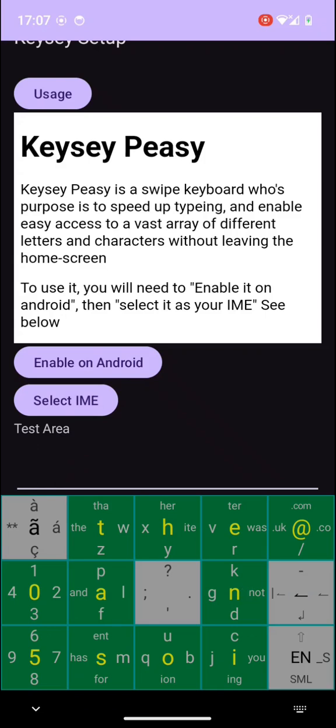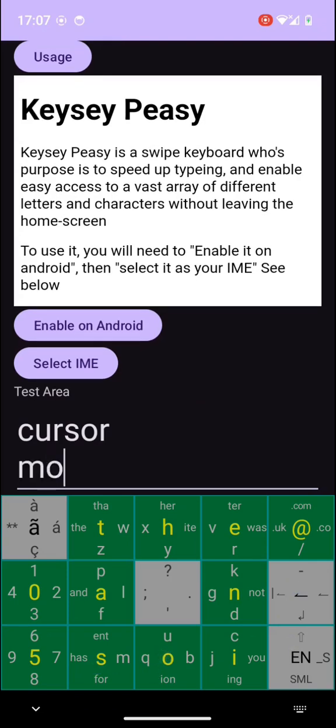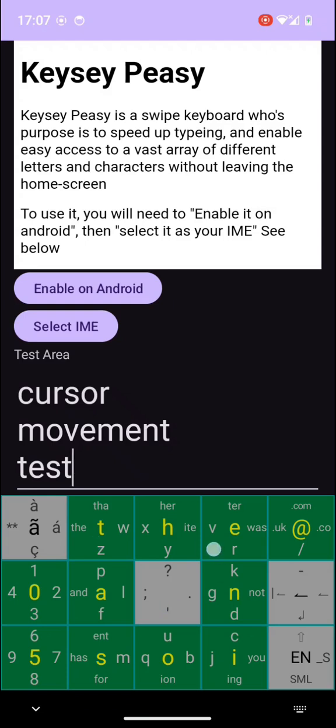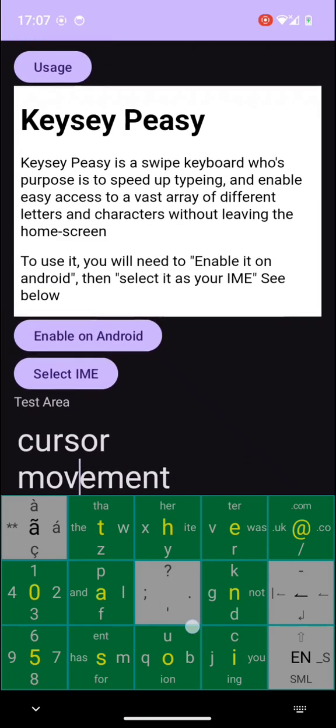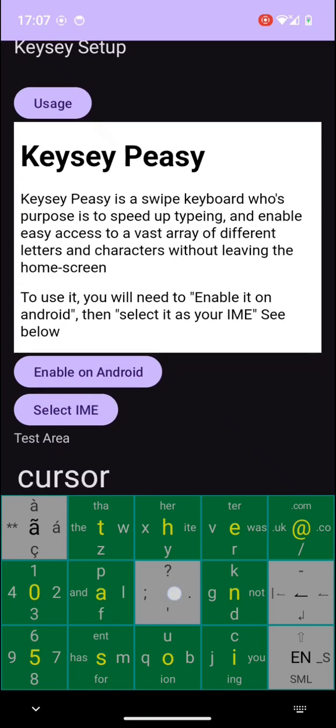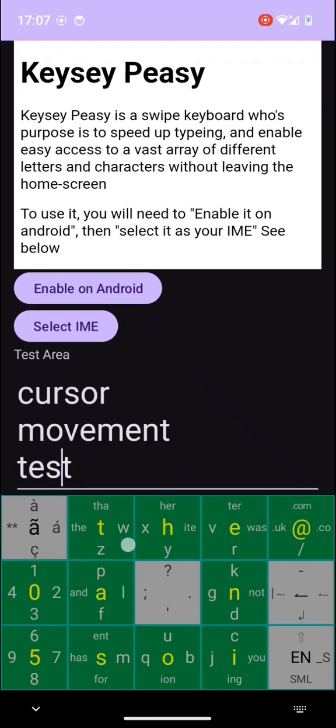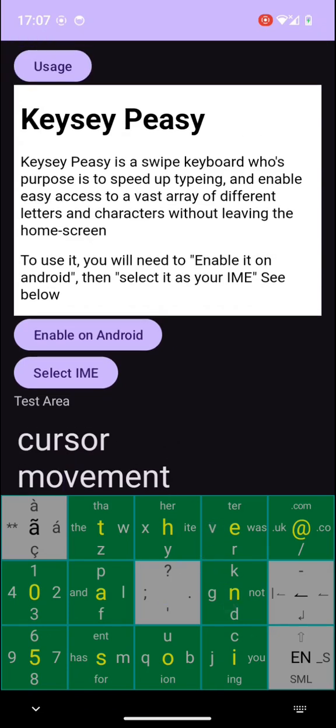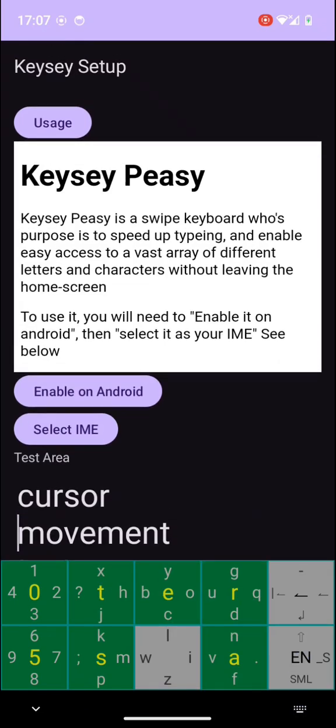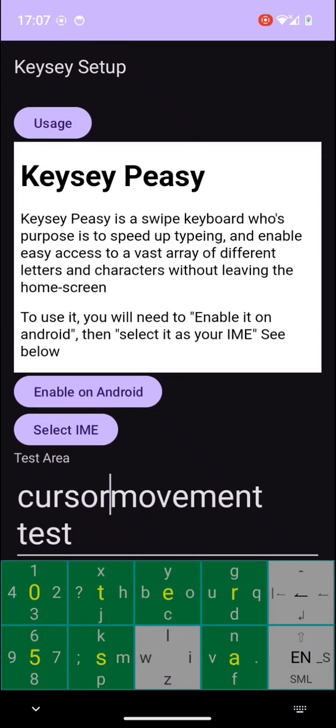The keyboard also has a cursor movement system, so you can, from the center key with the space bar on, swipe right and up to go up, right and down to go down, or you can go right, up and round. That will do a page up, and right, down and round will do a page down. The same is true for left and right, home and end. You can also hold the key, and it will continue with that motion. The same with any key. We also have backspace if you swipe right on the delete key.